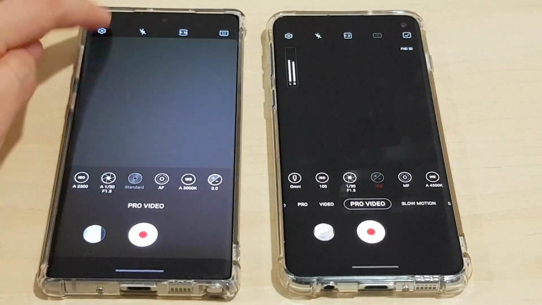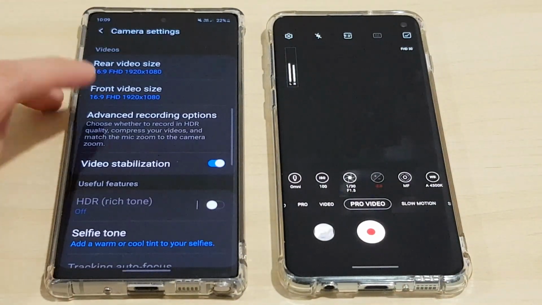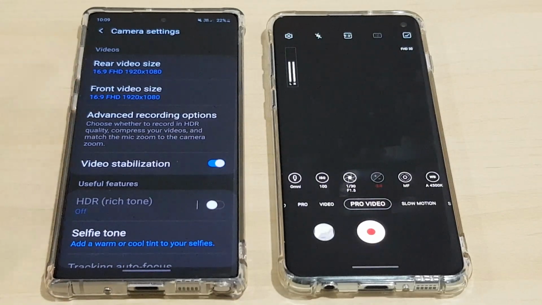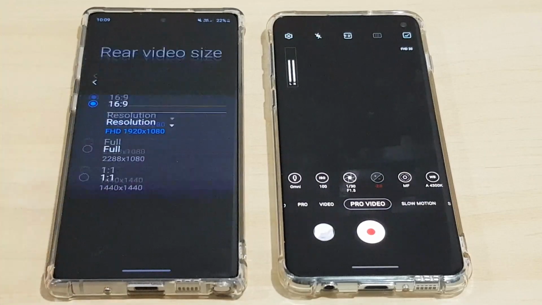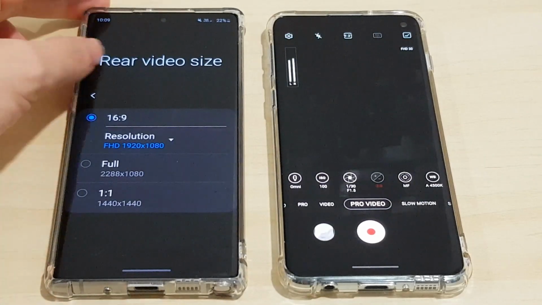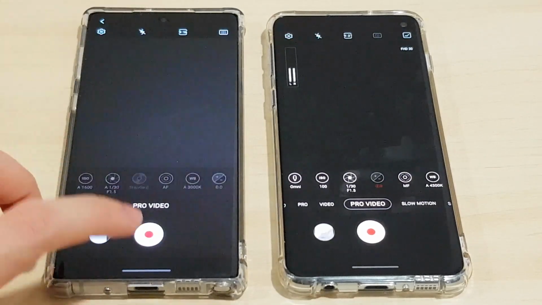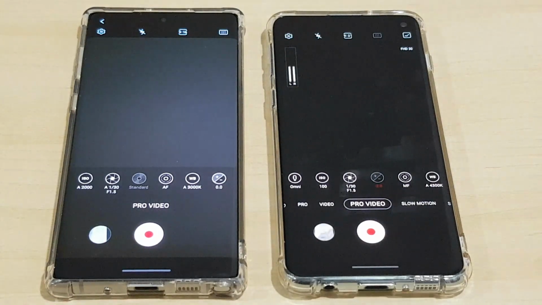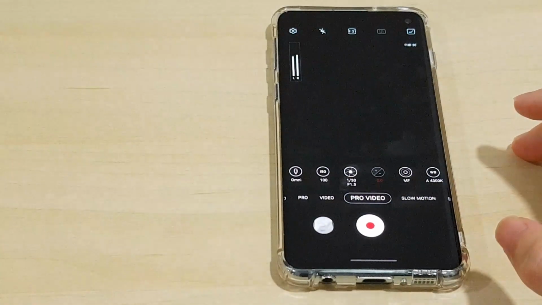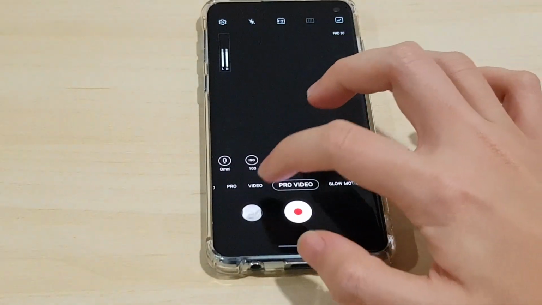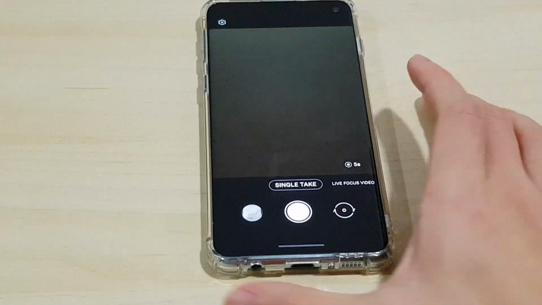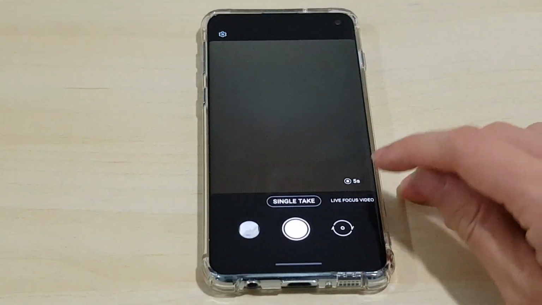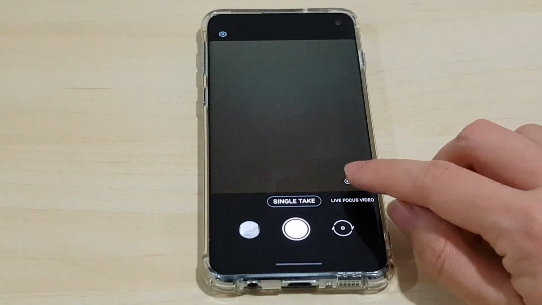And here is the comparison I'm going to show you. We do not have the option on the older version, so you can see you can only set 16:9 on the rear camera in the older versions. For the new ones, now you can set 21:9, which is nice. Right, so now let's move on to another feature in the camera. We're going to go to Single Take. Scroll all the way to the left, and you'll see a Single Take option. Currently you see on the bottom right here we have the button.